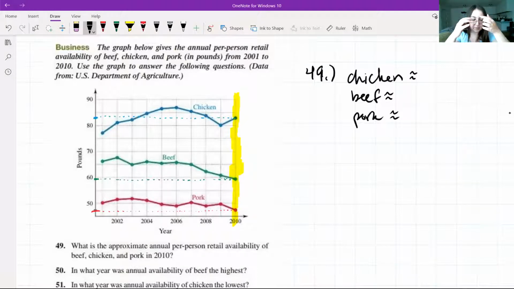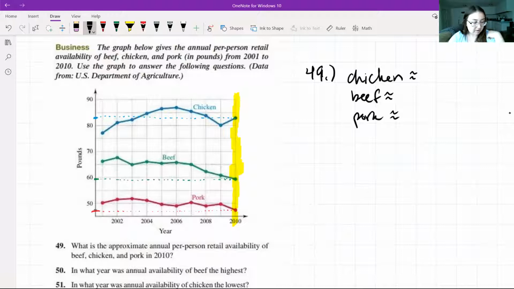So let's start with chicken. We see here that it looks like every 2 lines is 10 pounds. So every line in between is going to be the 5-pound marker. So let's start at the bottom, which coincidentally is also the bottom of our list. So we're going to start with pork. And we see here that it's pretty much halfway, but it's below 50. Just that last line there. So we know that we're looking between 45 and 50.